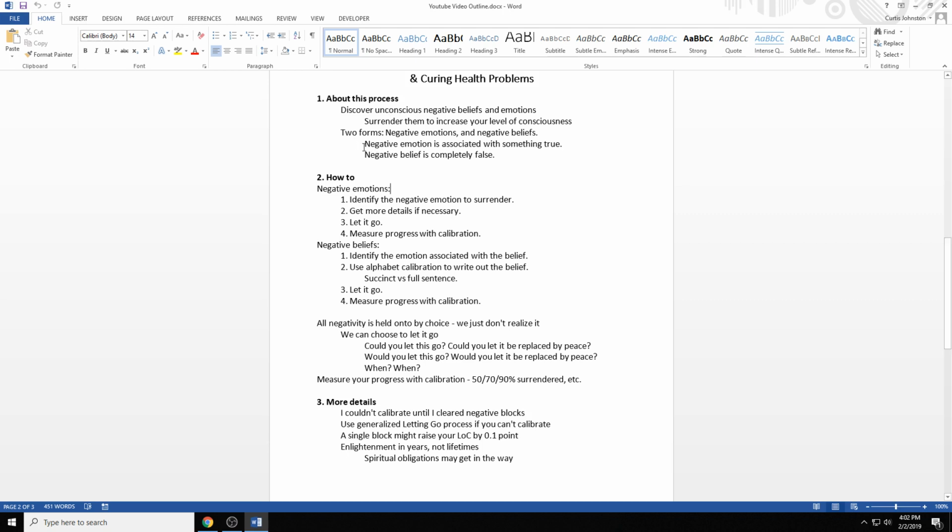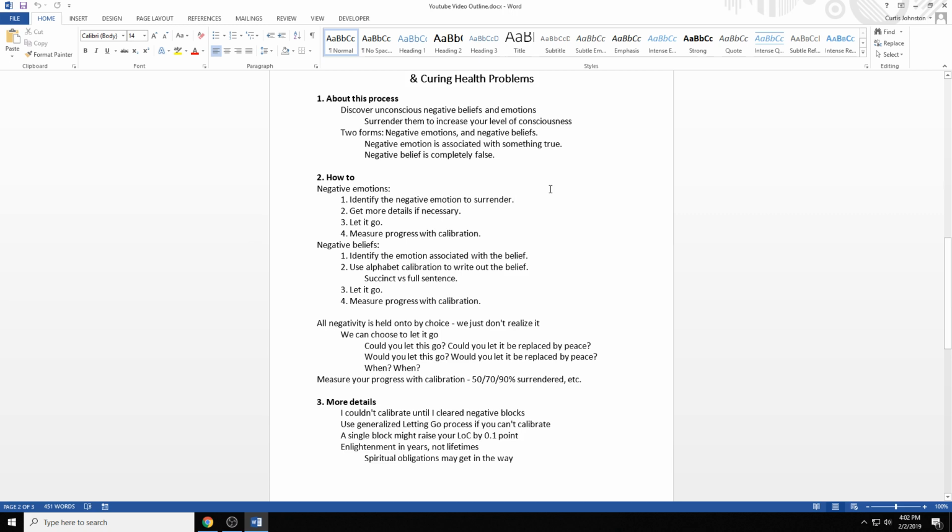So I'm working with somewhere in my life where something is true or something is real, but I have chosen, accidentally, unconsciously, to feel bad about it. I need to surrender that bad feeling. So the first thing I'll do if it's an emotion is I'll just start at the bottom of the map of consciousness and I'll identify the emotions. So I'll say it's shame, that calibration is false, it's guilt, that's false, it's apathy, that's false, it's grief. Oh, let's just say it's grief.